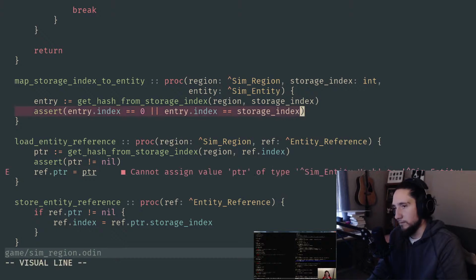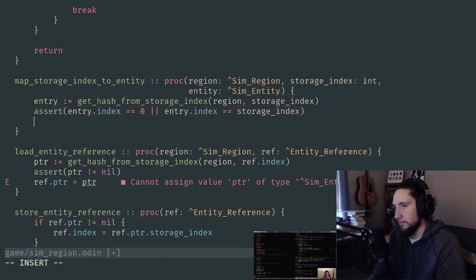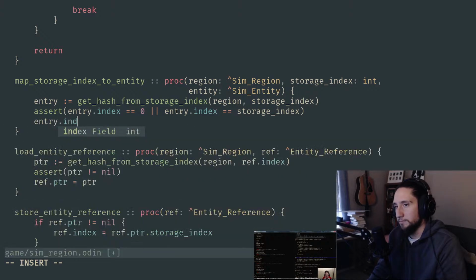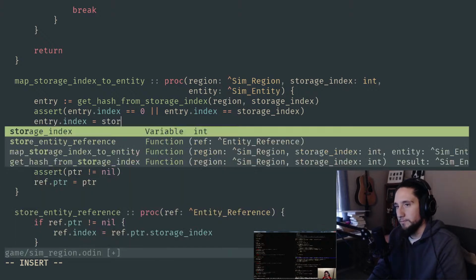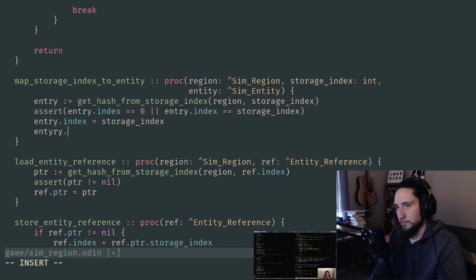So what I basically do is, at that point, we'll initialize it like so, like that. Oops. And so that actually will put an entry into our hash table and say, now whenever anyone asks where this storage index is, entity pointer-wise, we'll give them this back, and off we go, right? So that seems pretty easy.